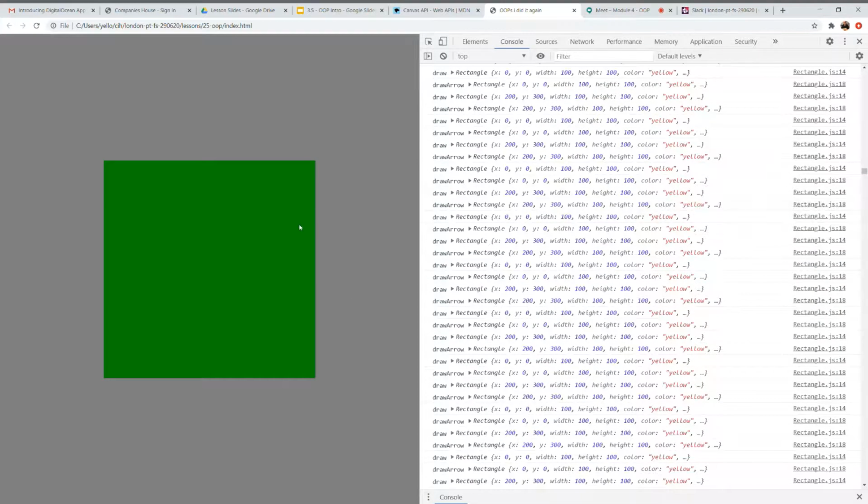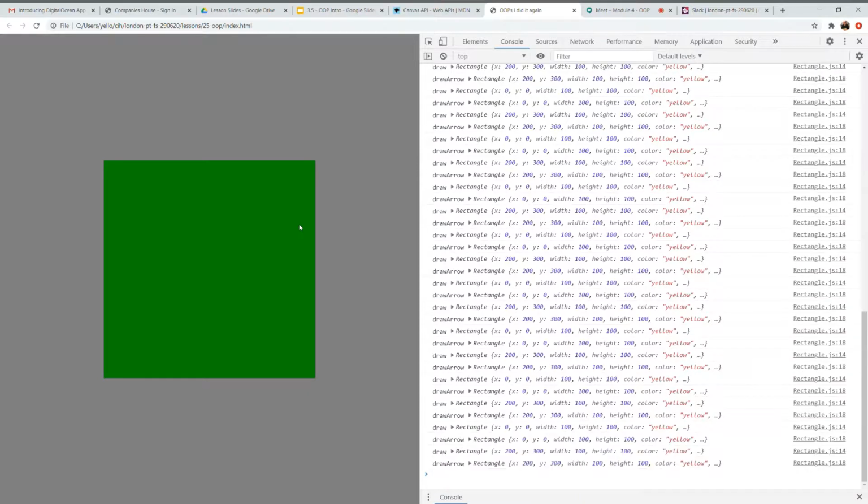It actually is always the same rectangle, so draw 0, 0, draw arrow 0, 0. I'm not sure why they've disappeared. Why have they stopped showing up? Oh, because, right, I removed the canvas context stuff.